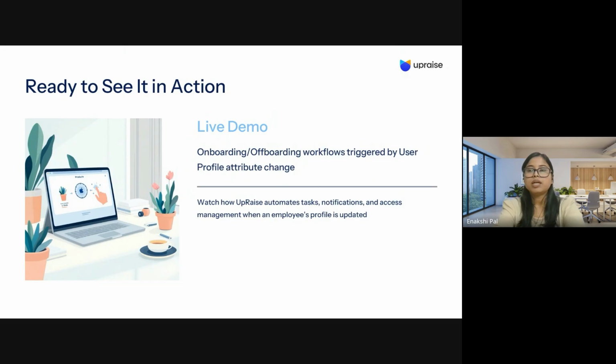In onboarding we have used the joining date; for offboarding you can use the last working day. Accordingly, the same process will be repeated for the automation rule setup, right? So this is how easy it is to automate onboarding and offboarding with UpRaise. By using these profile-based triggers, user segments, and automation rules, you can save time and avoid missed tasks, delays, and all of that.